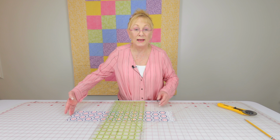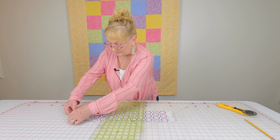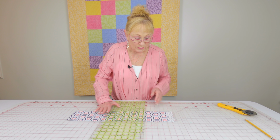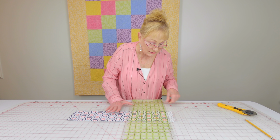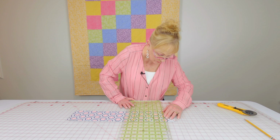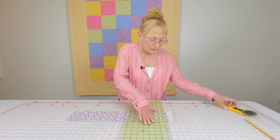I've aligned the edge on my cutting mat. Make sure it's all lined up along there. And then you're going to cut those selvage edges off. So I'm just placing my ruler on a straight line. Here's these selvages. I want to cut them off.